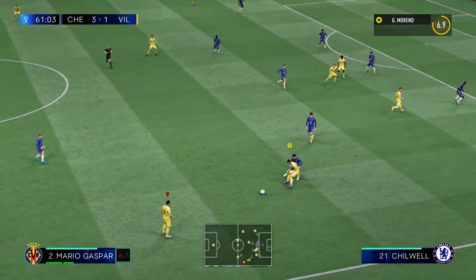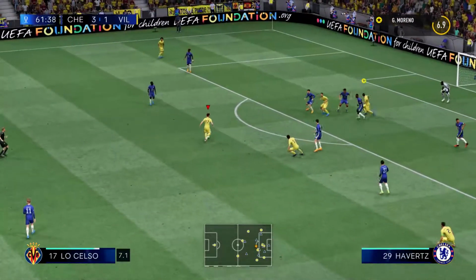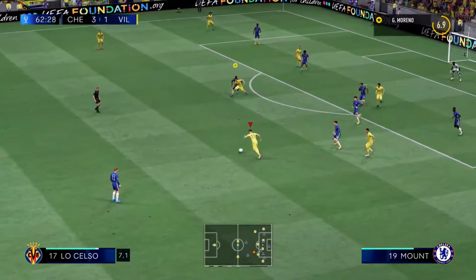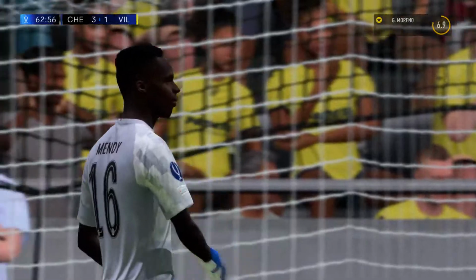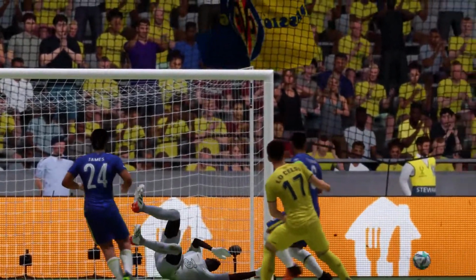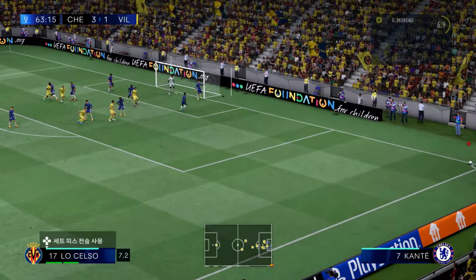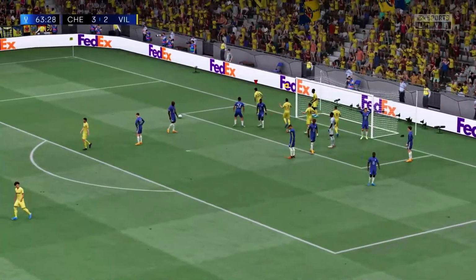Well, it's one pass after another. Moving it forward. Doing well to keep possession. Mario Gaspar. Lo Celso. He could really get at the opposition. Oh, good reflexes from the keeper and the danger averted. Can someone get on the end of this? A goal! They cut into the lead, still plenty of life in this match.